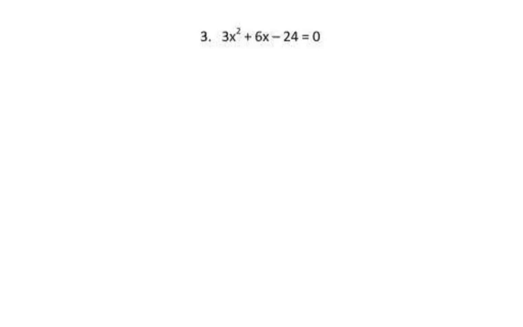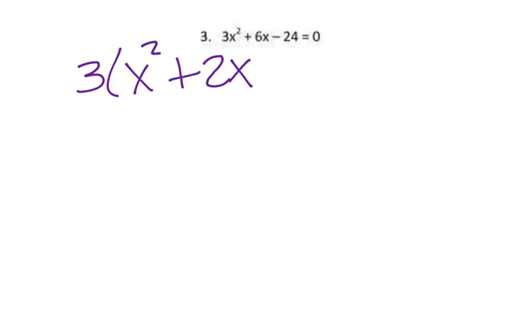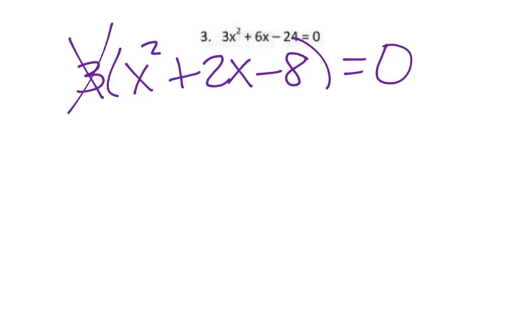Look and see if they have anything in common. They'll all divide by 3, so we're going to pull a 3 out. And it leaves me x squared plus 2x minus 8 equals 0. I know I told you earlier when we were factoring that if you pulled out something like this 3, it was kind of like the pesky little brother that wouldn't go away. It just had to come along with you. Well, since we're actually solving and there is not an x out there, if all you pull out is a number, you actually get to just forget it. Okay, we can throw it out the window since we're solving.